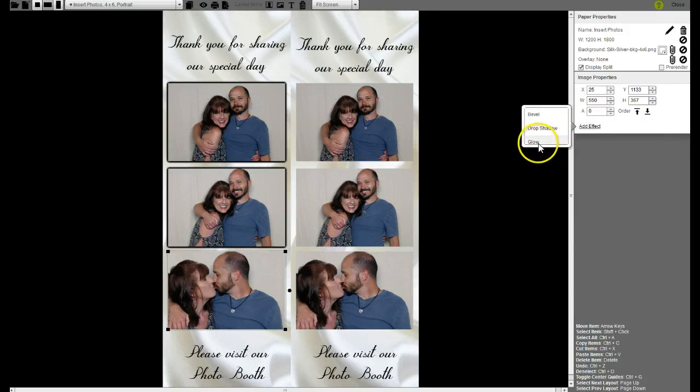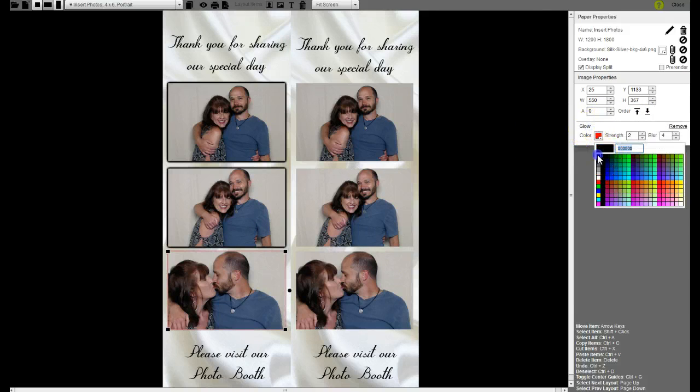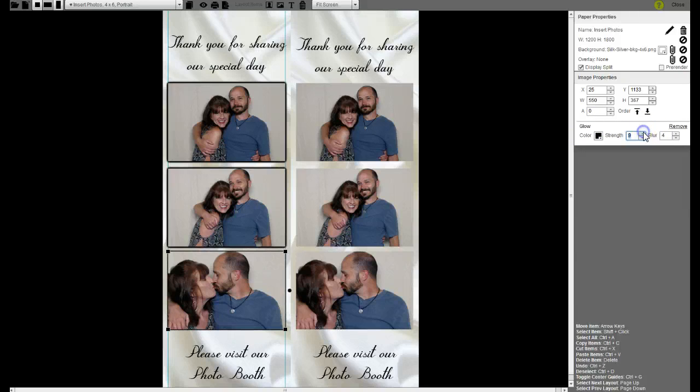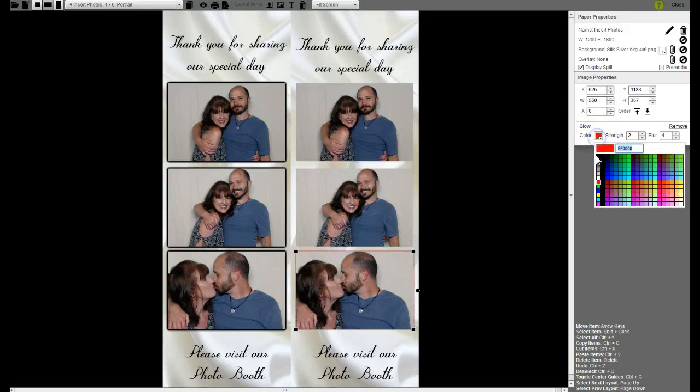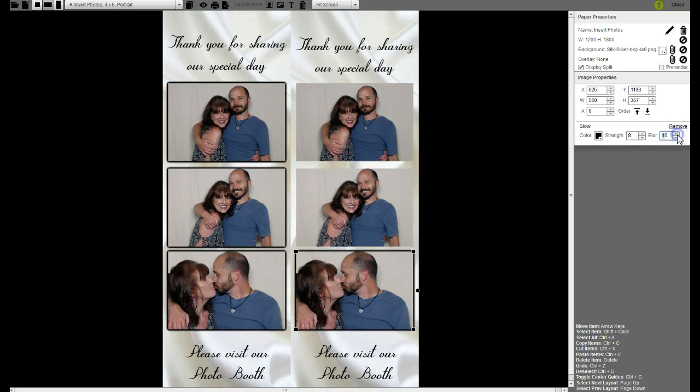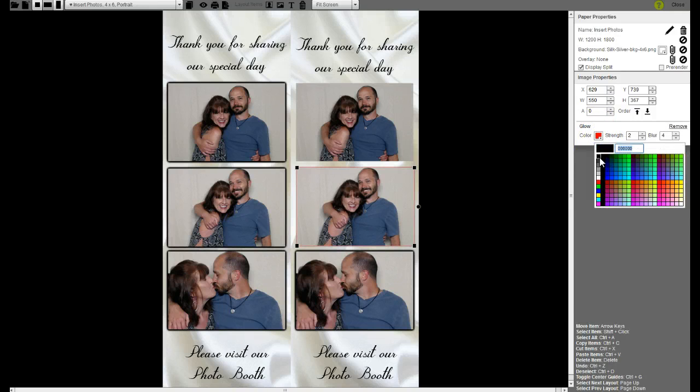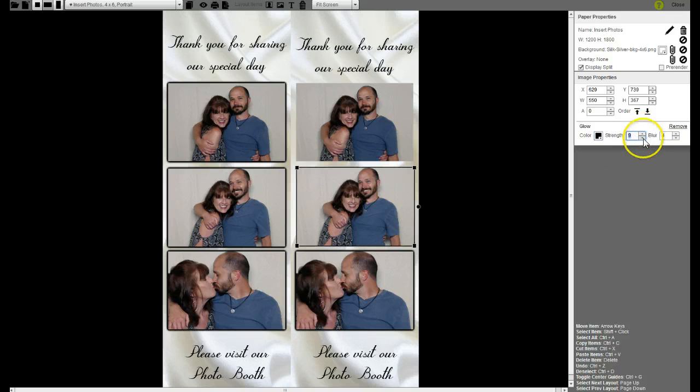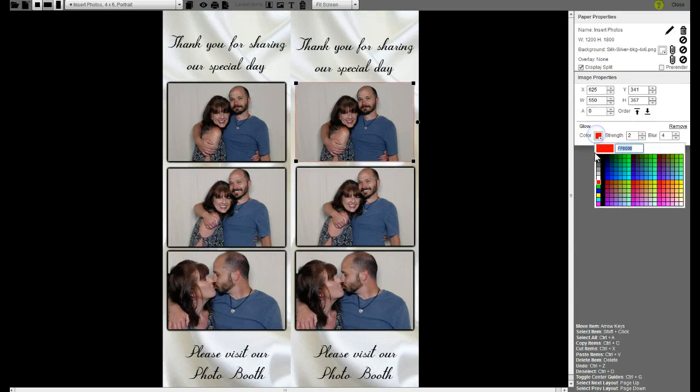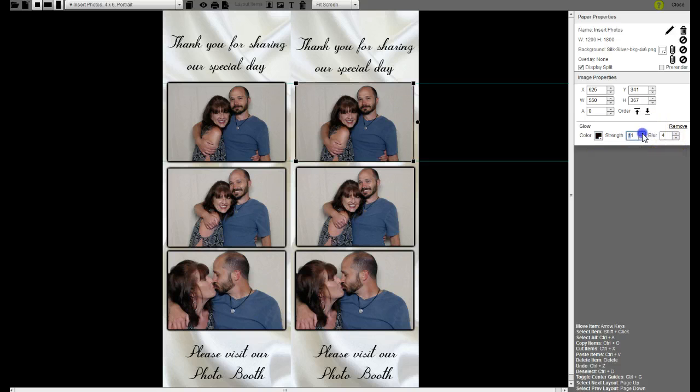As you can see here, it's really simple and quick to do. Make it black, make it 8, make it 10, and repeat for each remaining picture. This is in 5.0, so these can really be done rather quickly.